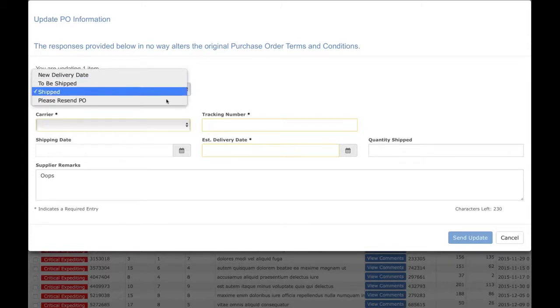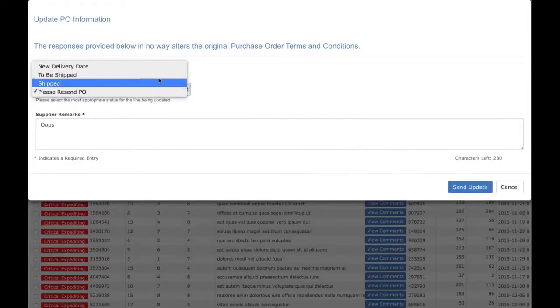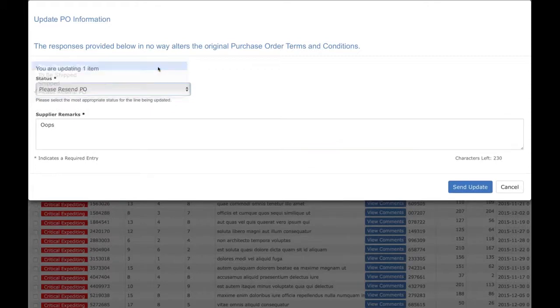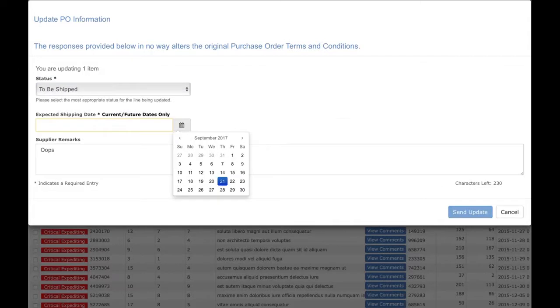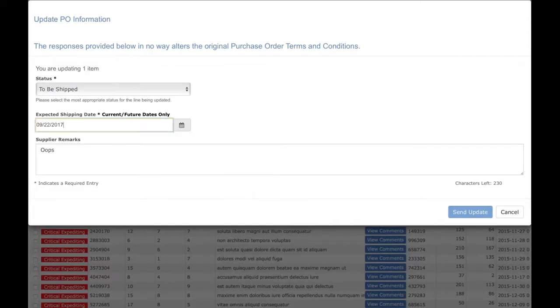So this provides your suppliers a way to say, oh, no, it's okay, you're going to be fine. Here's what's going on. It's going to be shipped, and here's when I expect it to be shipped, and everything should be just fine. Or if you do have a problem, it gives your suppliers an opportunity to get that information out to you, and then you can make decisions accordingly.